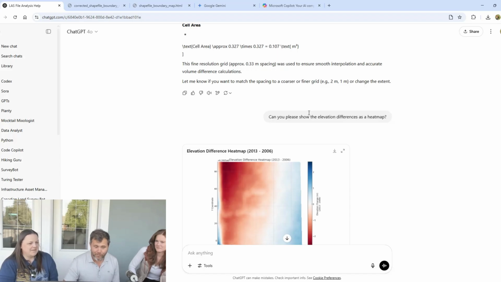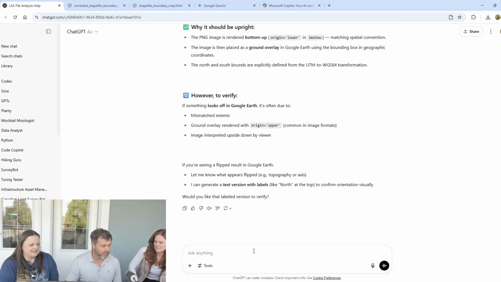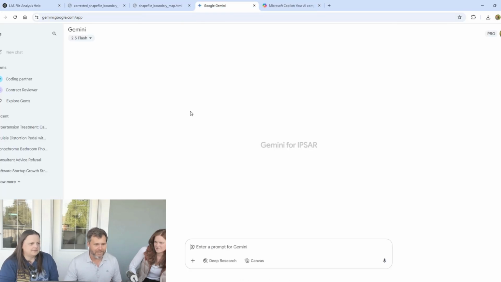Actually, one of the cool things before we close this off is one of the things you can do in ChatGPT or Copilot or Gemini, and let's give Gemini a little bit of equal time here.